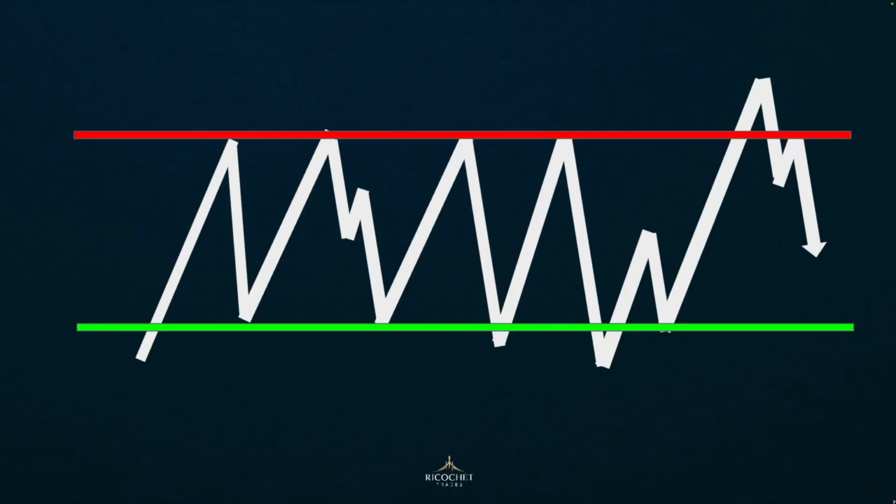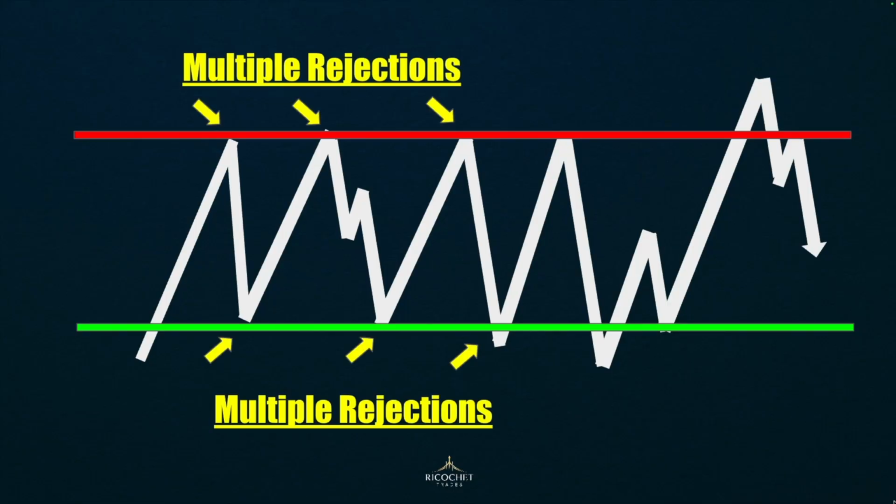Instead of chasing price action and reacting emotionally, you'll have predefined areas of where you're planning your entries and exits on every trade. Let's take a look at this example, where we can see multiple rejections which cause the price to reverse trading direction. Since the price is failing to go above or below this range, we can assume that selling pressure and buying pressure will continue if these areas are reached again. Therefore, it's best to set a buy order close to support and a sell order close to resistance.